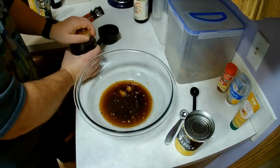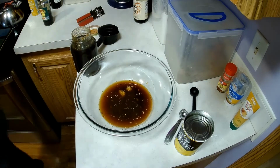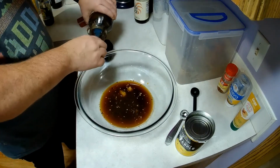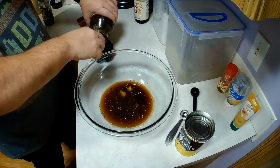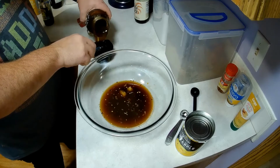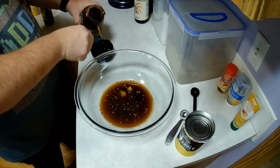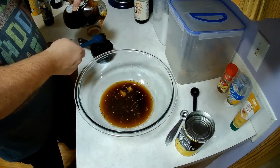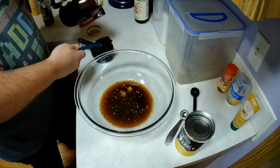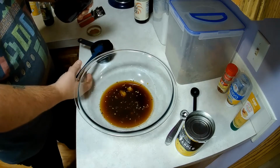Now we're going to put a whole lot of honey in here. I believe it's about a cup of honey, if I remember correctly. It sounds like a lot, but woo! Sticky icky honey.